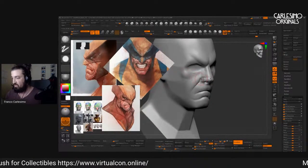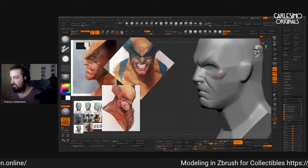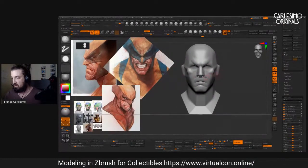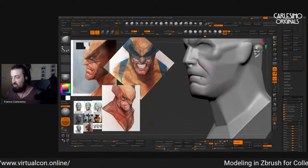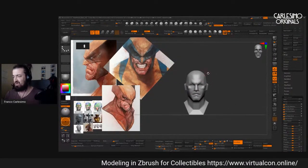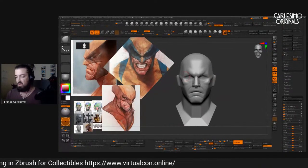We got the main landmarks, right? We're going for the cheekbones. Wolverine, yes. You're not going to see Wolverine until you get those fins. Skull? I don't know how it's called. Let's do it right now so we have something to show.